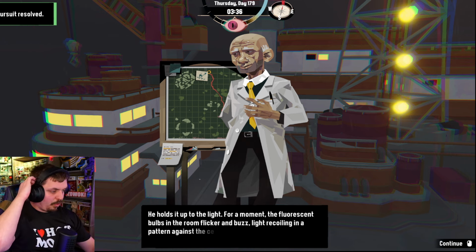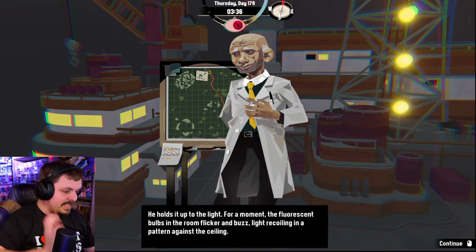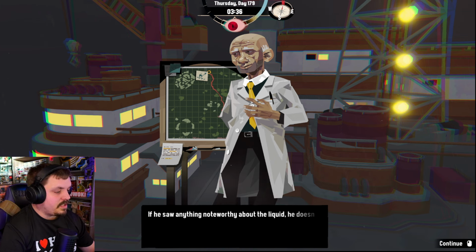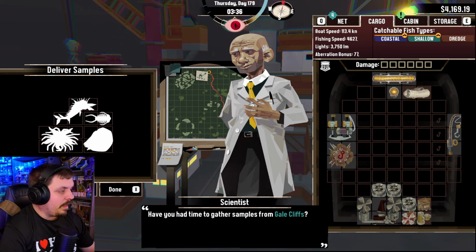Light for a moment, the fluorescent bulbs in the room flicker and a fuzz, lightning recoil in the pattern against the ceiling. It's always important to know that we're dealing with an operation such as these. Oh, and don't forget about the other thing I asked you to do. Gather other samples of the Kiel glyphs. I'm going to.